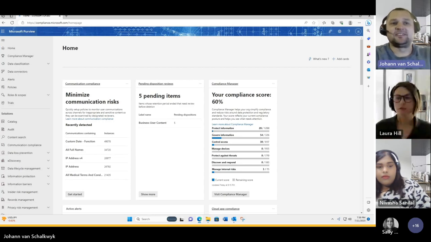Once you've implemented data loss prevention policies, you can track the activities and the alerts of the data loss prevention policies and where it has been triggered across your estate. If you click on the View All Activities button at the bottom, you get a detailed view in the Activity Explorer of each data loss prevention rule and activity that was triggered. We use this view along with reporting to really delve into the success criteria of each policy as we move to improve and mature the data loss prevention policy. That workflow we'll discuss in the upcoming section.